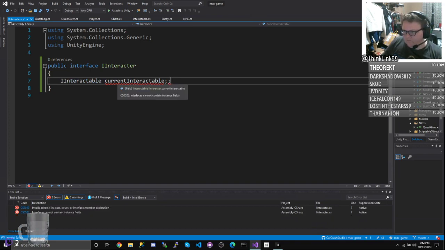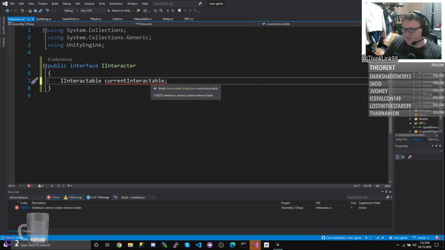What's happening? Interfaces cannot contain instance fields. Right. Get. There we go.